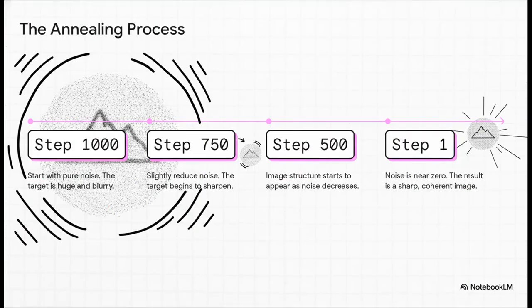And this is how the process actually works. It's called annealing. We start our journey way out in the noise, but now we're standing on this giant, blurry, easy-to-find target. Then, with each step, we gradually reduce the amount of blur, and our denoiser just chases that target as it shrinks and gets sharper, step by step by step, until it finally collapses into a perfect, crystal-clear image.